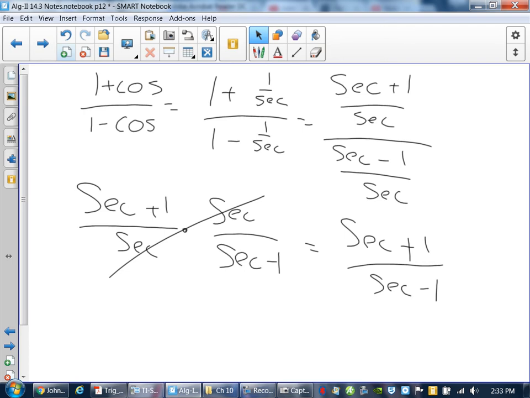I totally forgot that I should have looked at the note on this one before I did it. I even rewrote it this way and crossed it off, saying don't do it that way because you're going to be wrong. Oh, duh, it was basically one step. Notice we had to start from cosine, we had to get to a secant. Well, I just rewrote it as 1 plus 1 over secant. Got a common denominator right away, and I had secant plus 1 over secant. Got a common denominator here, got a secant minus 1 over secant. Multiply by the reciprocal, and you're done. So I apologize. Sometimes it is a lot easier than it looks.